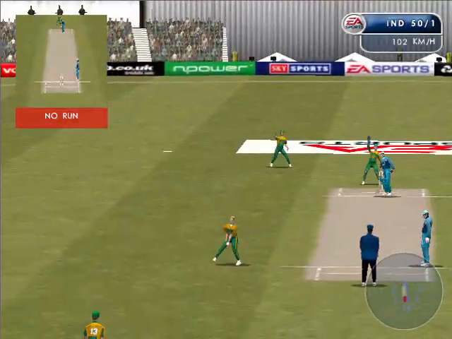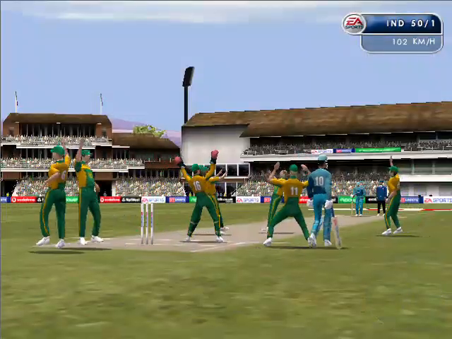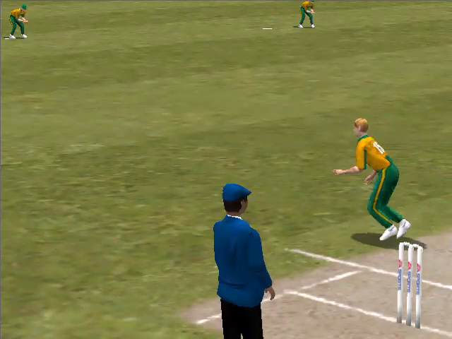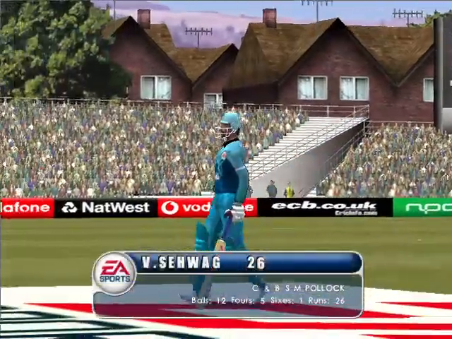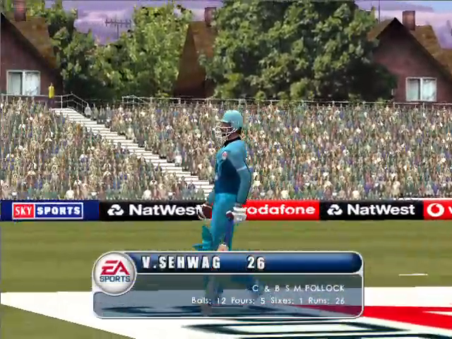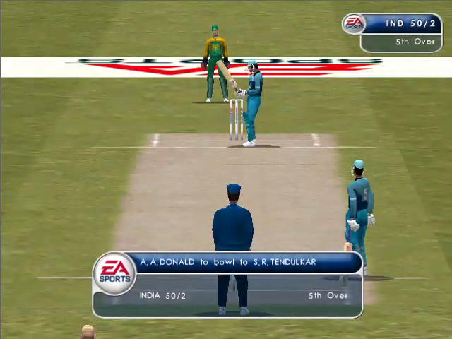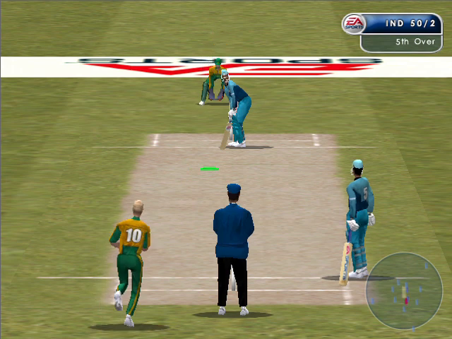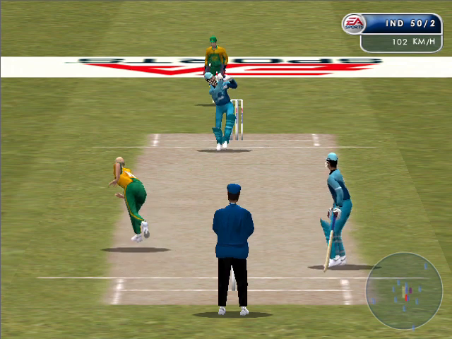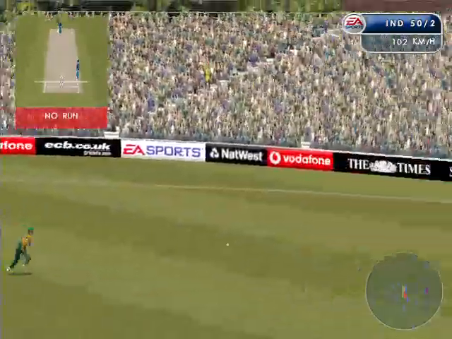There it goes. A superb catch from Pollock. It took an age to come down. The batsman really skied that one. Chiwag goes for 26. Donald to begin a new over. There it goes.